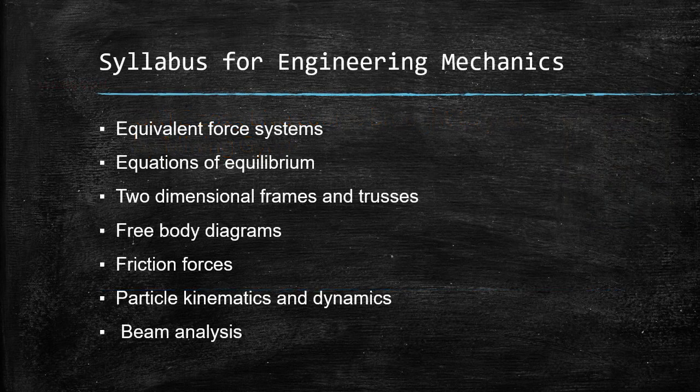So the first thing is, what is the syllabus of engineering mechanics? The syllabus is equivalent force system, equation of equilibrium, two-dimensional frame and truss, free body diagram, friction force, particle kinematics and dynamics, and beam analysis. I'm just going to give you a gist or an overview of what these topics are and what is to be read on them. The more detailed coverage will come in the live course launched by the Mining Gyan family, which starts from 1 July.